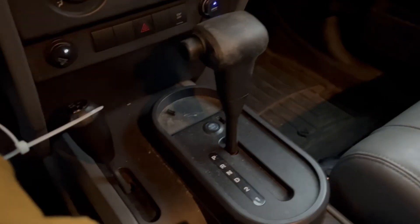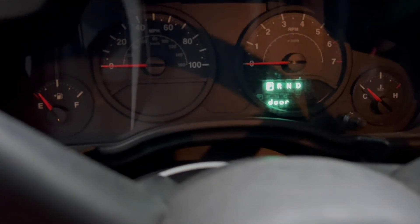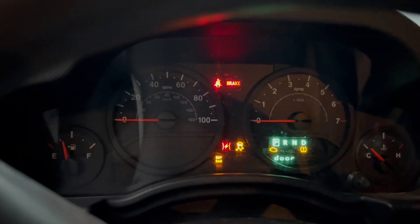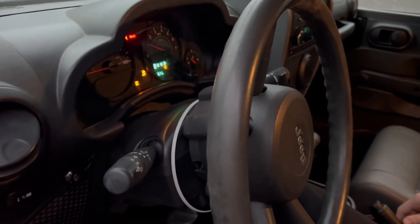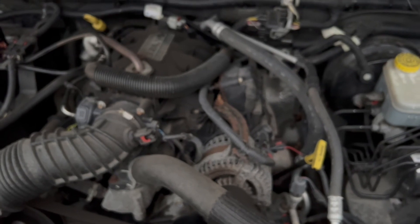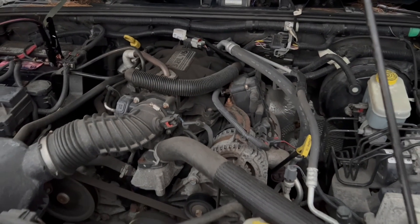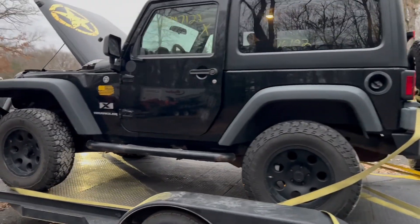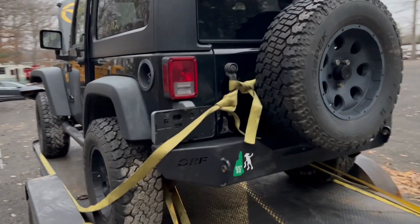We're in park - let's give it a go, see what happens. Nothing. That is strange. OK, so there is an electrical issue - it's not starting. Listen to the click. So I just had John pull up here and all he did was press the brake pedal and it started right up. I guess the thing was just pressing the brake, or the battery just had to charge up. So let's listen to how it runs. Sounds pretty good to me. That's amazing - I'm so happy it started. One way or another, we got it running. So that's a big thing that I was really worried about. Really happy that's taken care of. Now we know this thing runs.